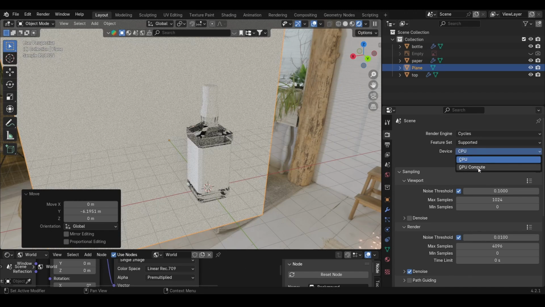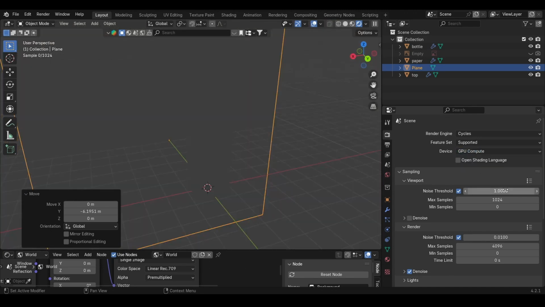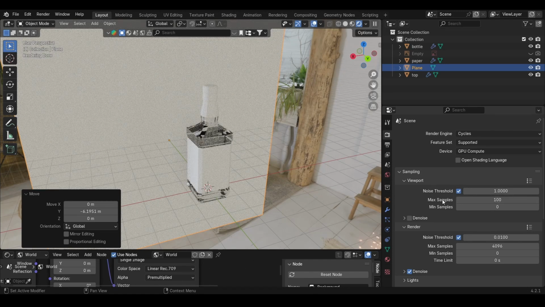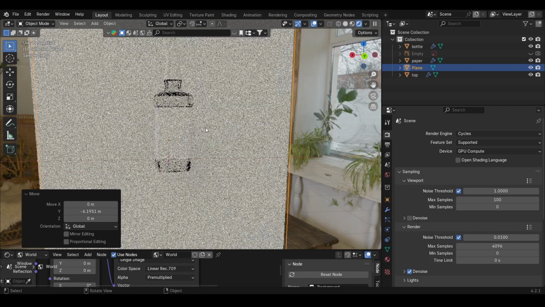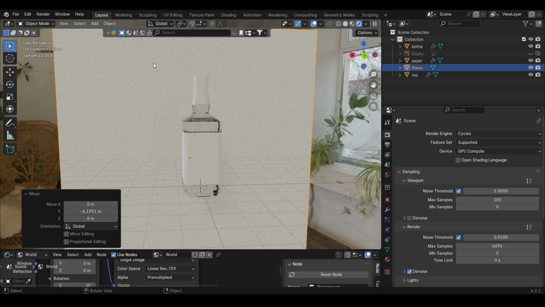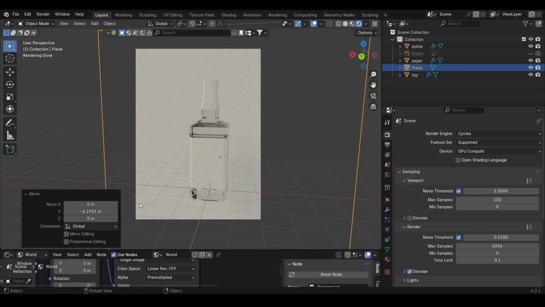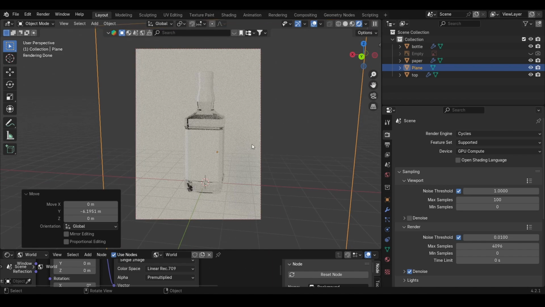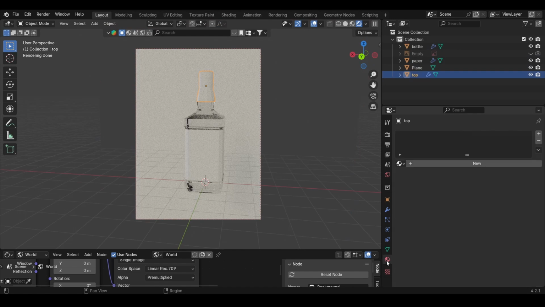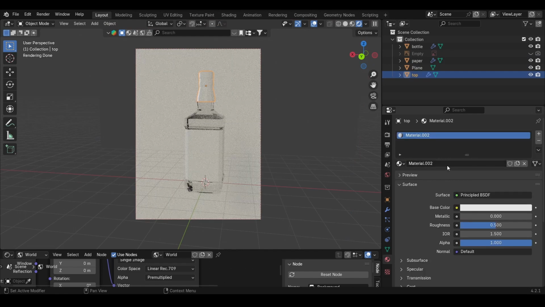Also, to make it easier for my computer, I will change some settings like this, because this is our viewport settings and these are render settings, so these will not affect each other. I will also, in object mode, press Ctrl B and drag click like this, and this will make it so anything in this box will render and everything outside the box will not render, and it will make it much easier for my computer.